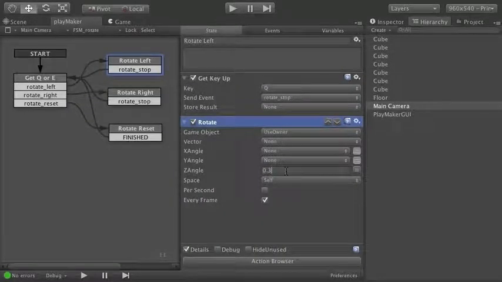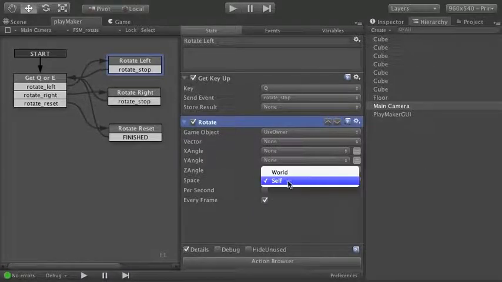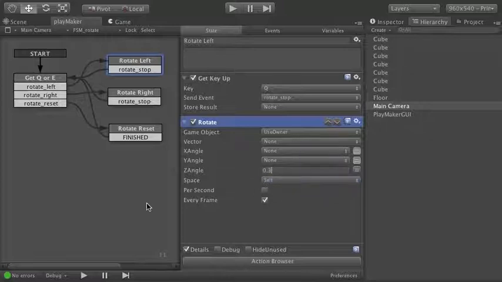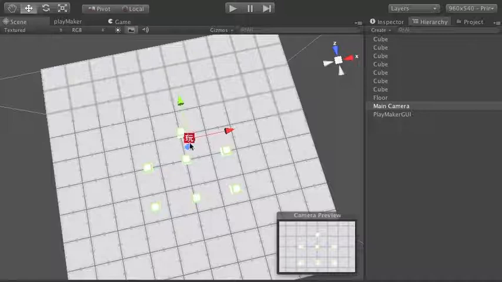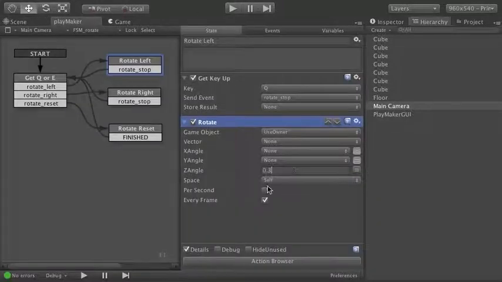That Z is the blue, so I'm rotating in this, like a clock. So it's clockwise left and right is really what's going on there. And I've set it to 0.3 every frame. And you may want to do this per second. It's entirely up to you and based upon performance and how you want things to handle. And I'm rotating it around its own space, not world space. Rotating around world space would have a different result where instead of the camera turning itself really tight, you might get a thing where the camera might physically move around, like a world space or some other point you've set. So it's an important distinction, again, if you want the camera to rotate itself or around something else.